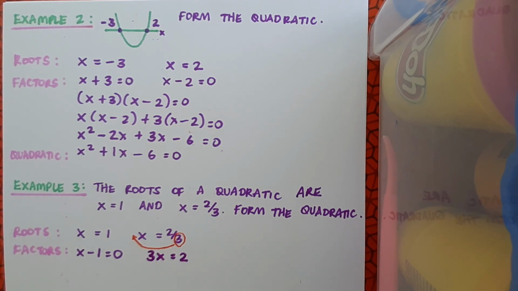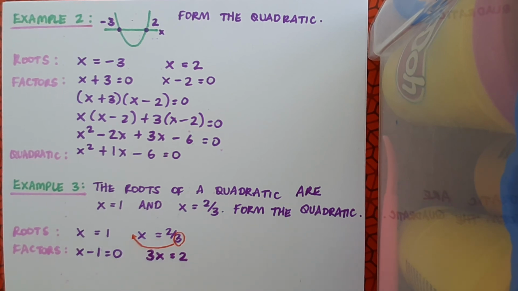But I know that to get the factor properly, I need to have it equal to 0, so I'm not quite finished yet. So I bring up that denominator and multiply, and then I bring the number on the right across. And at the moment it's positive, so I'll subtract it. So when I have a fraction as a root, I've got a couple of steps that I have to go through. Denominator up as a coefficient of the x, and then bring the numerator across and change its sign. And from this point on then, it's just business as usual.